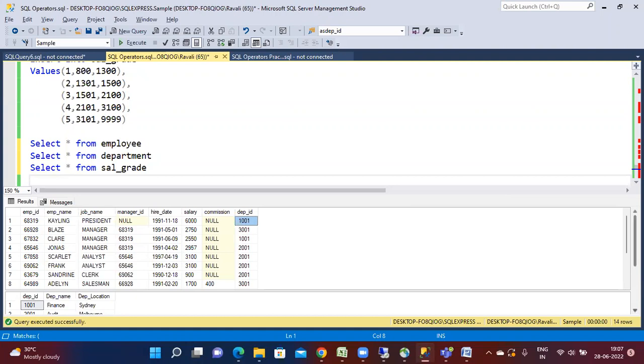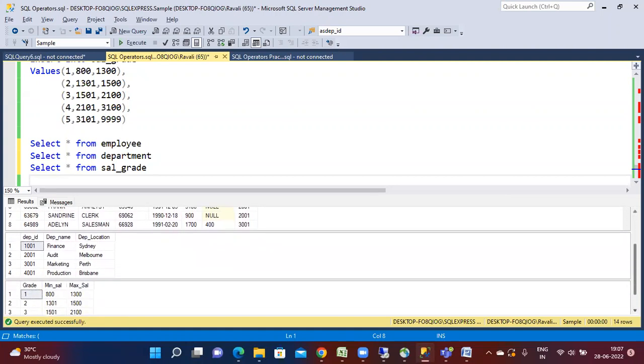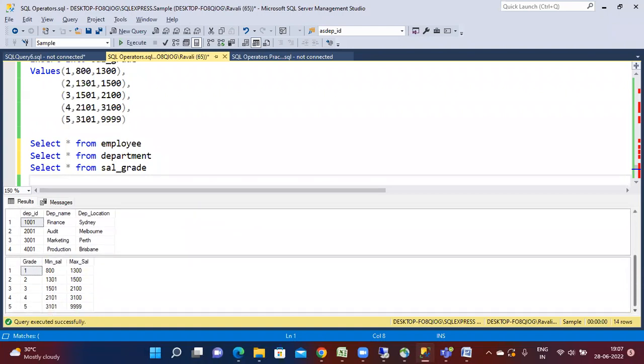Tell me which grade he is? Grade 5. The salary he is getting is in between this range, and the grade against it is 5.